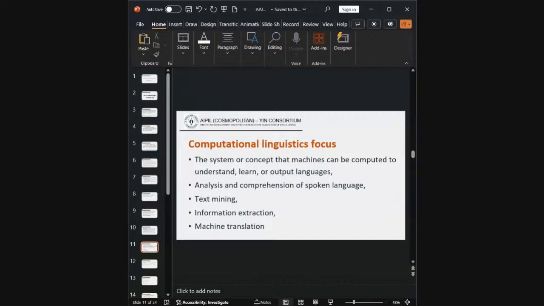So against this, computational linguistics is the center of how we process language. When we are processing natural language, we are focusing on computational linguistics to help us process language. Now, in natural language processing itself, what is its major focus? Application.